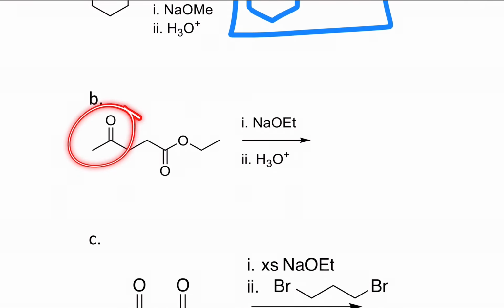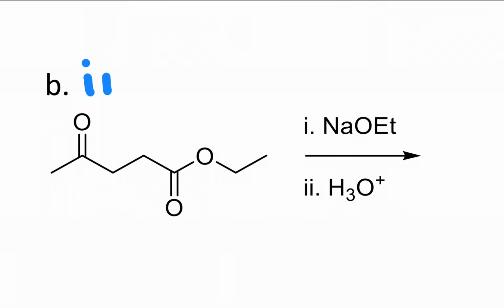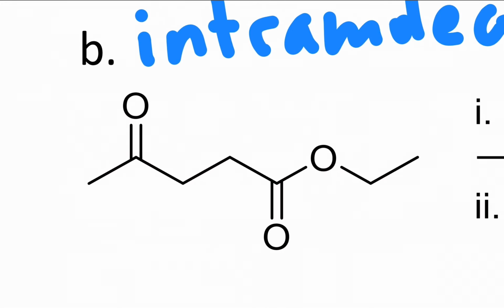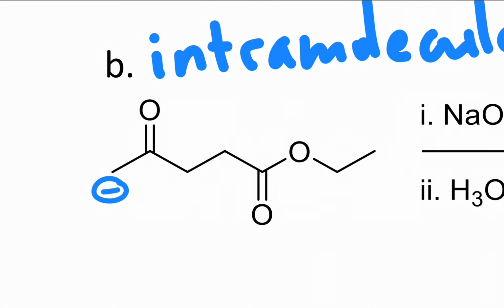Here we have a ketone and an ester. This is going to do an intramolecular Claisen. And we have a question of what kind of ring sizes we can form and where our enolates are. Well, there's the enolate of the ketone way out there, which could form a 5-membered ring. There's the enolate of the same ketone but on the other side, that could form a 3-membered ring. That's not very stable. Or the enolate of the ester, which could also just form a 3-membered ring. We're going to go with that 5-membered ring, so make the enolate as far away as possible on the ketone. Plus, ketones are easier to enolize than esters.